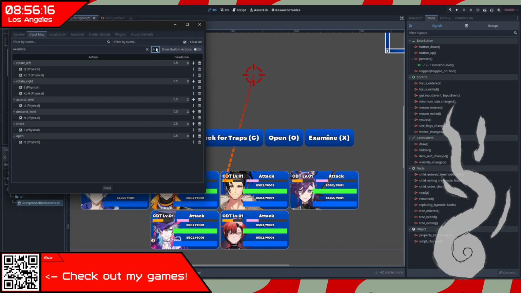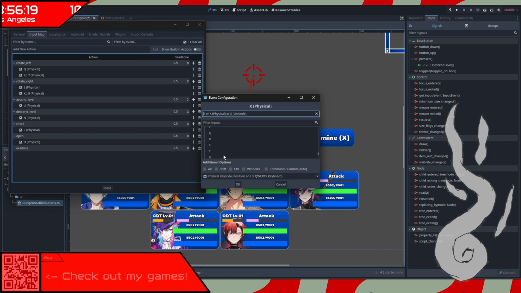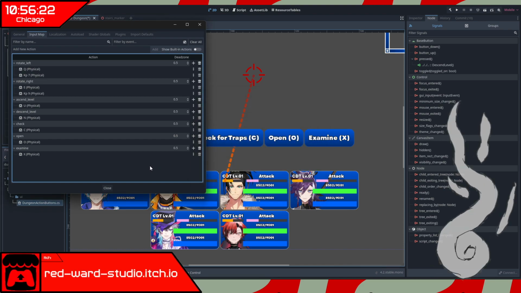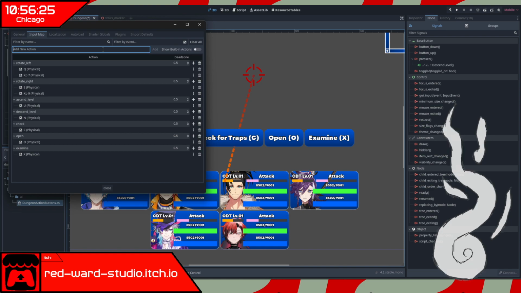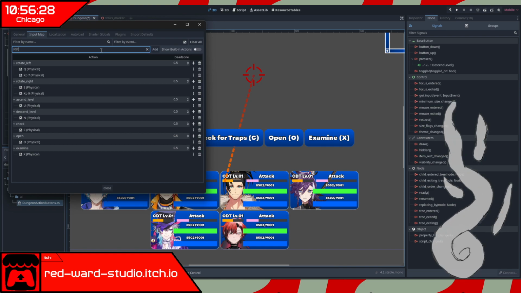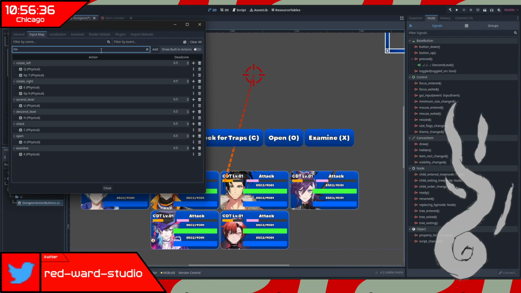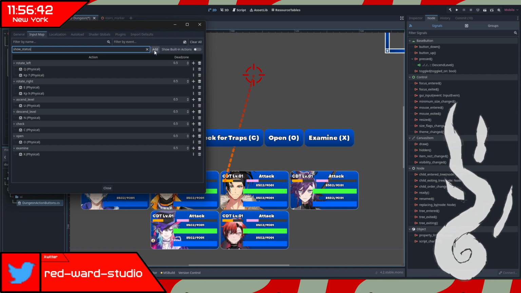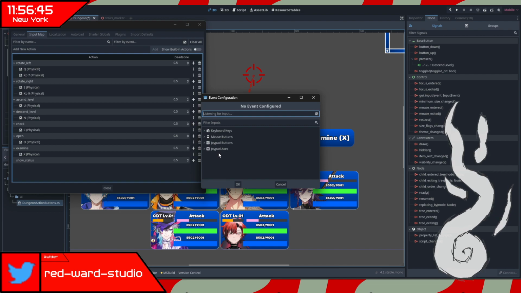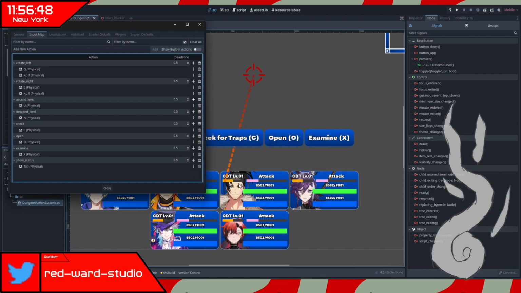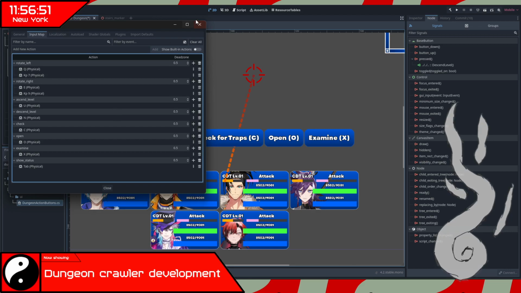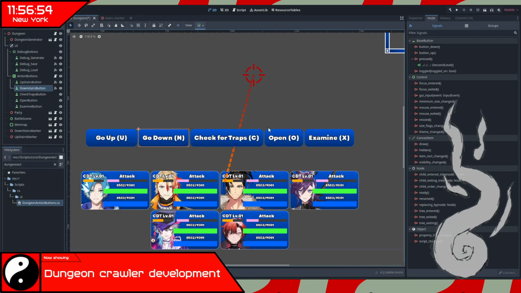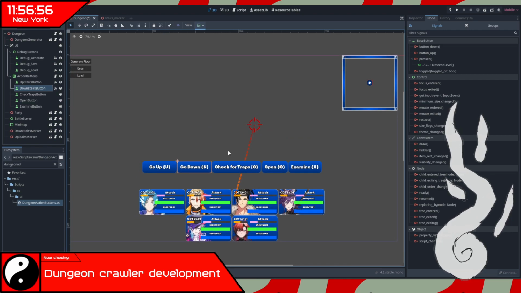Examine X. Go status, this will be tab. Yeah, tab. So basically, if you press tab, it'll pause the game, and it's like pausing the game in normal RPG shows the menu.